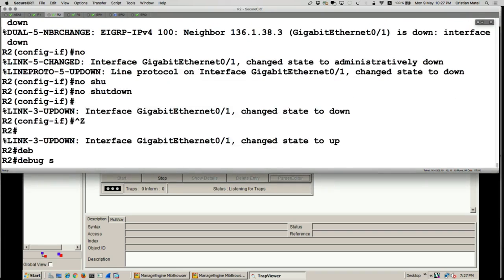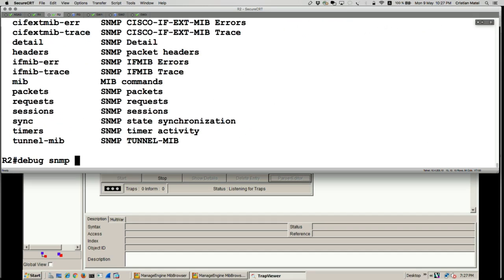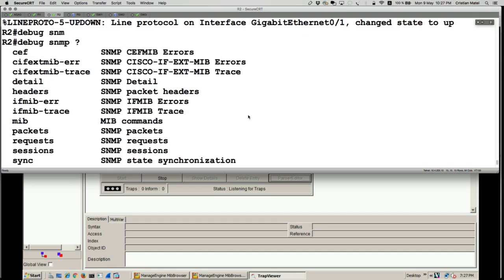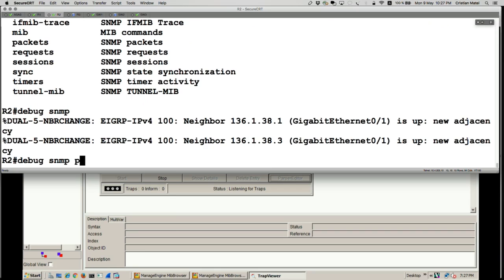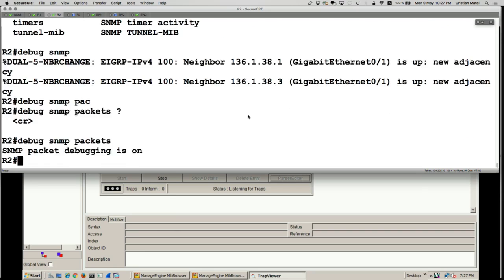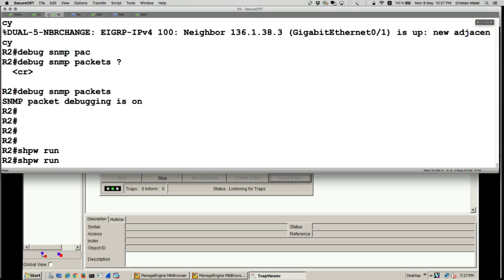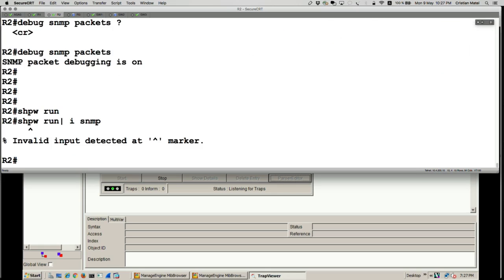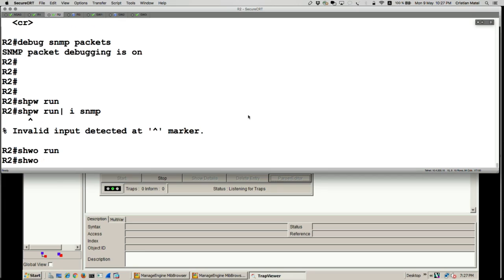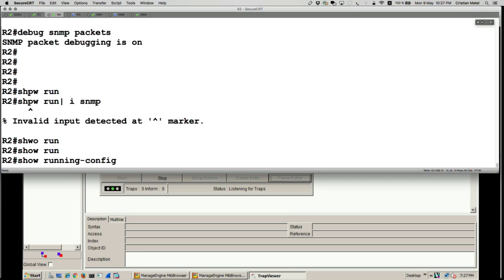Let's say debug SNMP packets. Show run include SNMP to make sure I've configured traps to be sent in version 3 format.